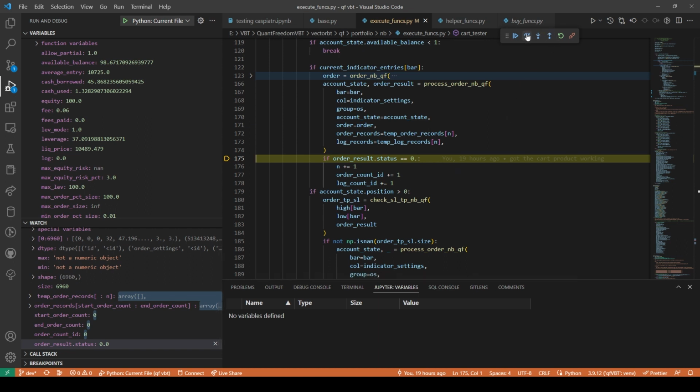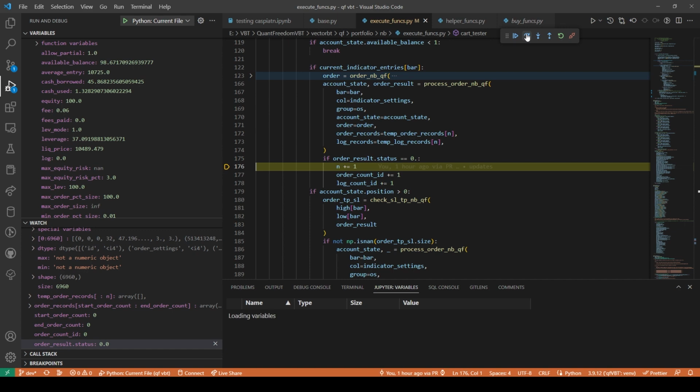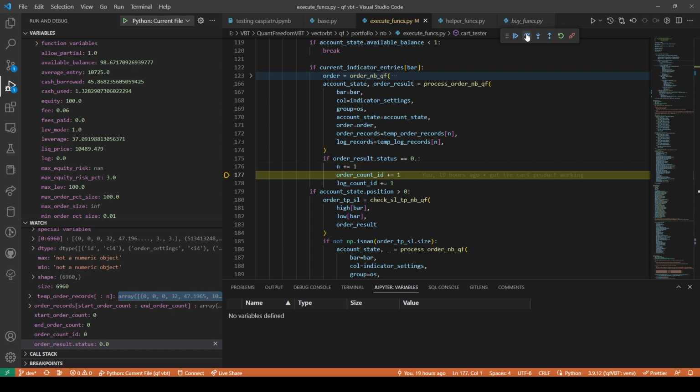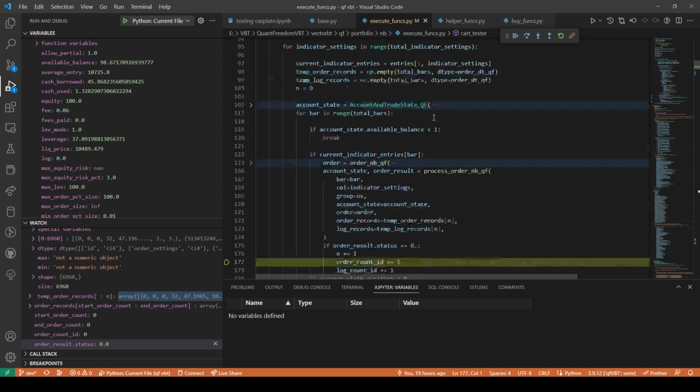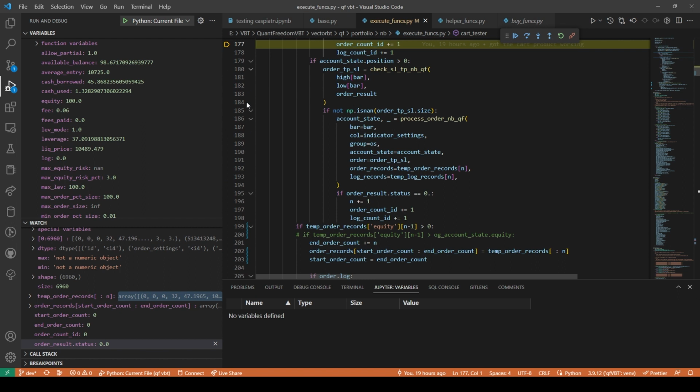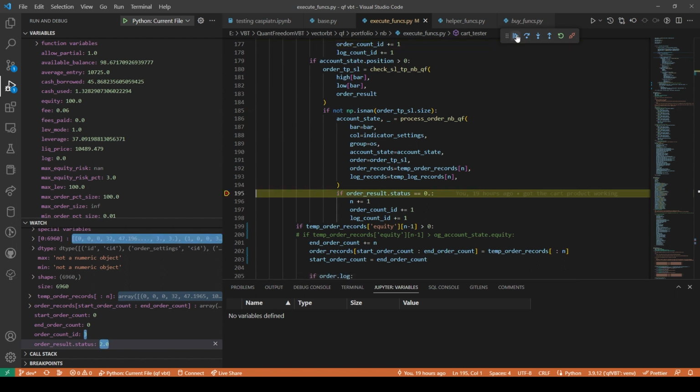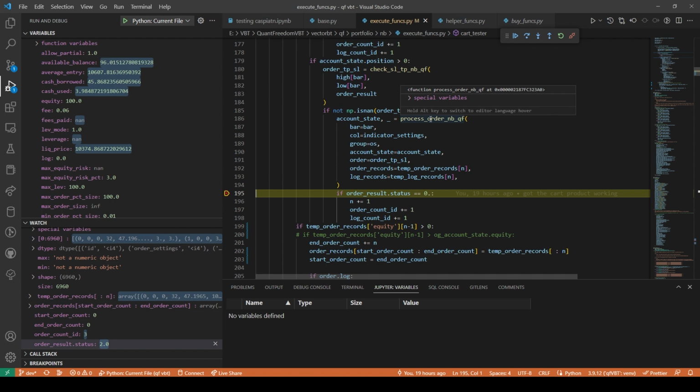It's still 0. Oh, that's the wrong thing. I need this. Why is it 2? How is it 2? Where does that happen? But why does that happen from time to time? What? How? What?